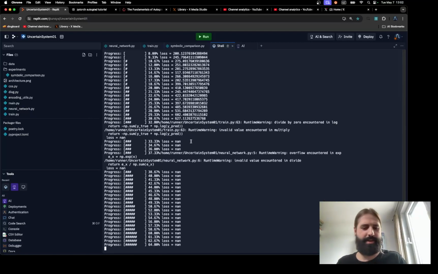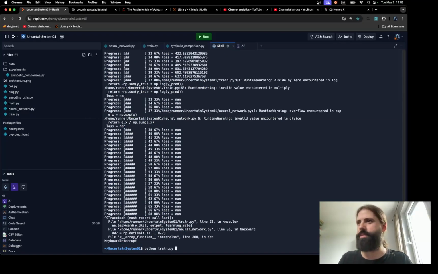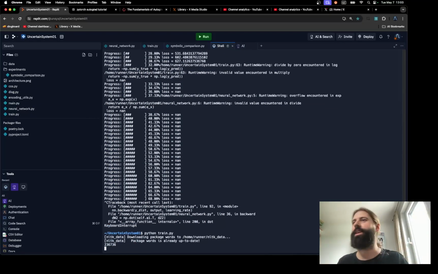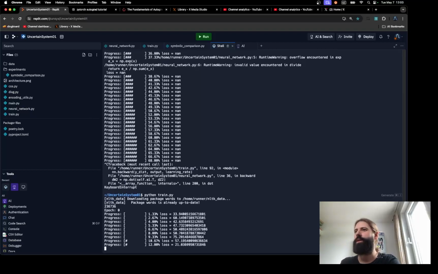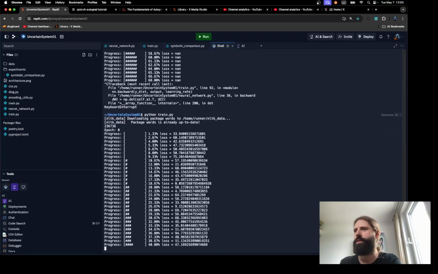Maybe it's doing it backwards. Maybe it's already negative. I think the way that it's calculated in the backward pass. Maybe just change the sign. It might work. Boom! We almost hit 0.